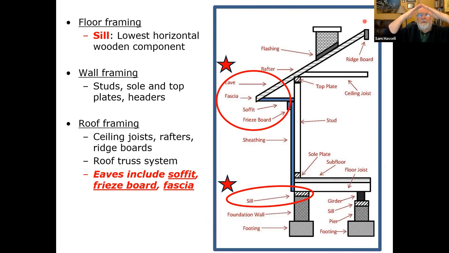Hunter just put in a pretty big clue there. Where the two sides of this house come together, the board that goes in between and holds those two together is called a ridge board. Okay? It is not part of the soffits and fascia boards. It's not part of the footing. It is at the peak of the house, where the two sides of the roof come together. Right. And that is where the ridge board is. See it right there.